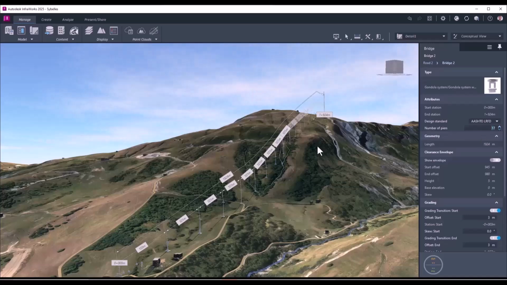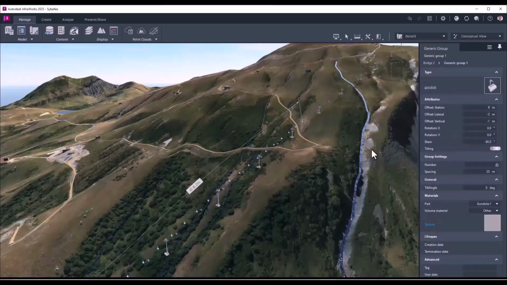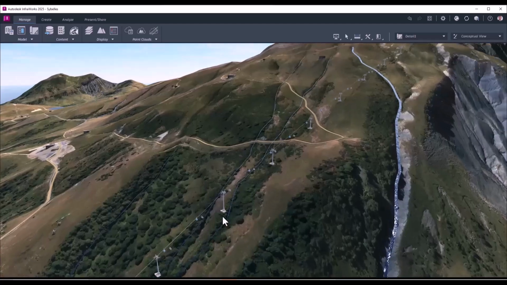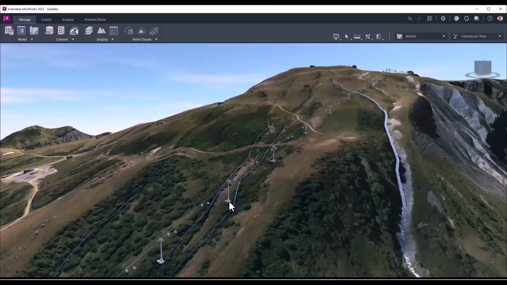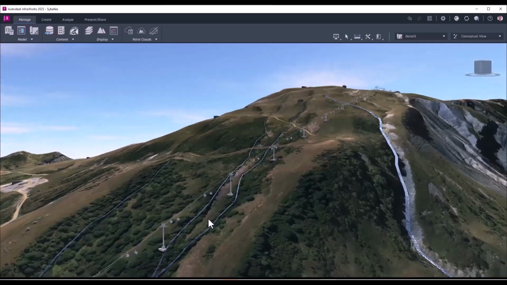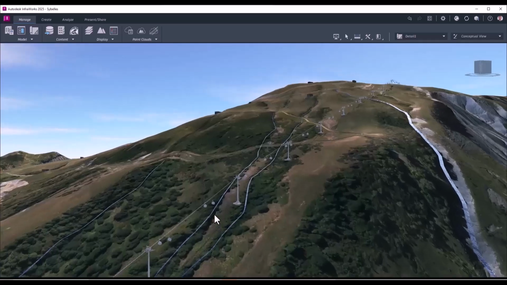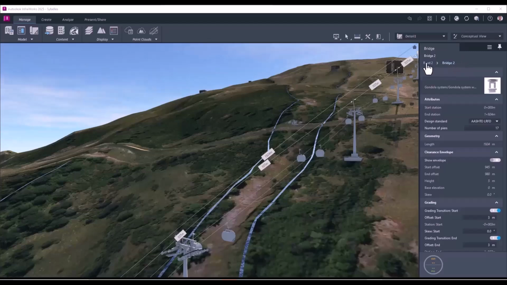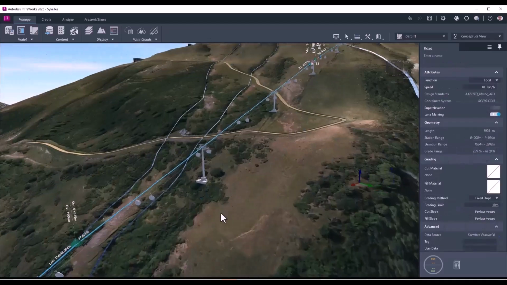So the Revit file or Inventor file for the pylon and the gondola and the cable. And here you can change the spacing of the pylon and gondola, like you have. The difference is you can change here one by one, because the other you can change all around. Here you can move only one pylon or one element.